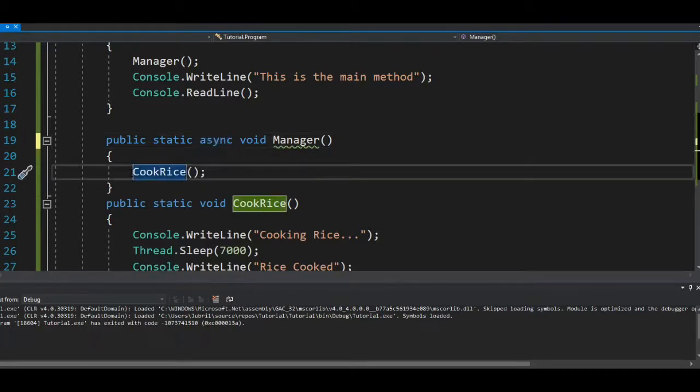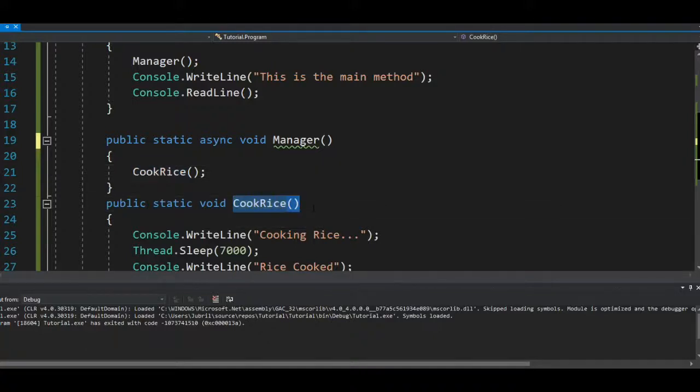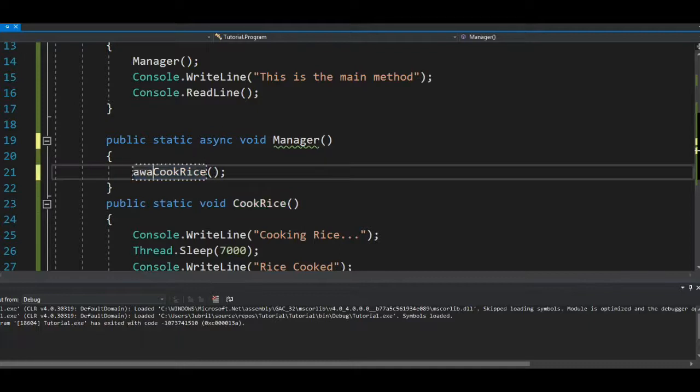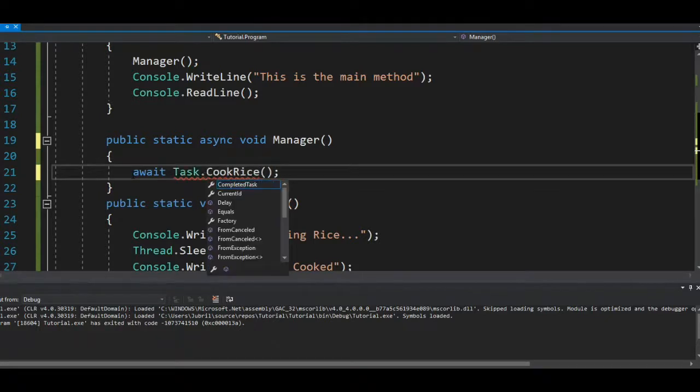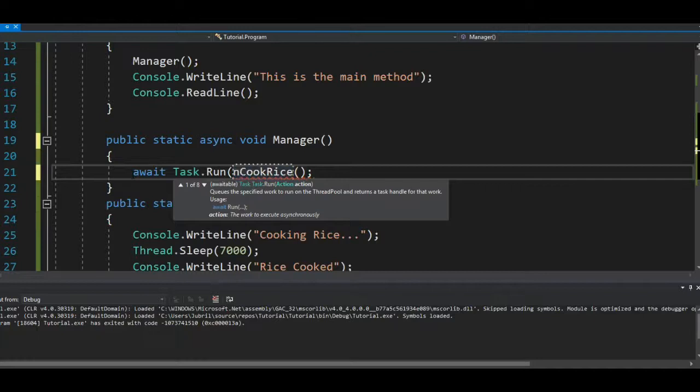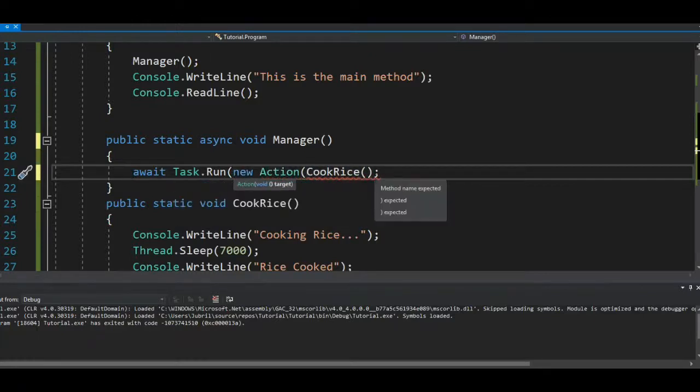We need to put this cook rice method and make it wait, just keep executing. Then whenever you're done executing, it should return the result. So how do we do that? Task dot run. Just delegate it there.